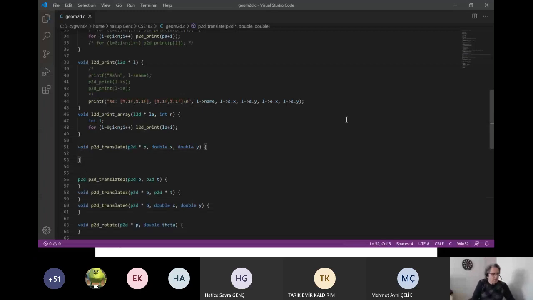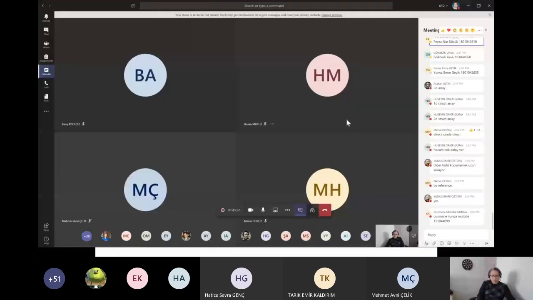Someone suggest me a code segment to do this one. So I give you a pointer to a point, and I give you the double X amount and double Y amount to move it in X and Y direction and get the same point, but at a different location now. So how would you do it? Type me a simple code segment, or just let me know, speak up.